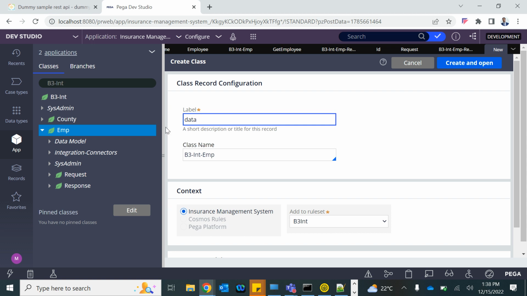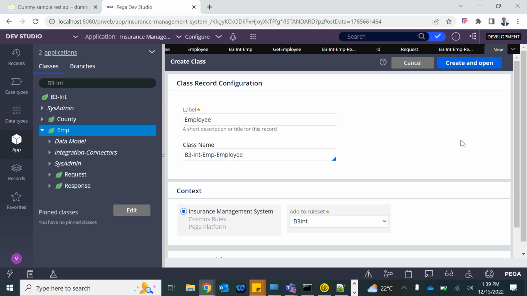Just name it data. No, it's employee, right? Just say employee data. Okay. EMP data. Data should not be the name in the class because it's automatically meant that it is going to have the data of employee.